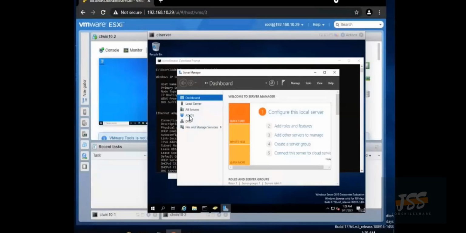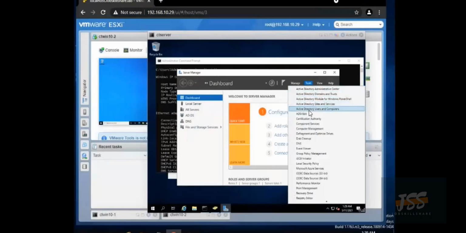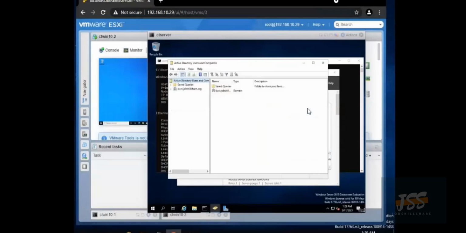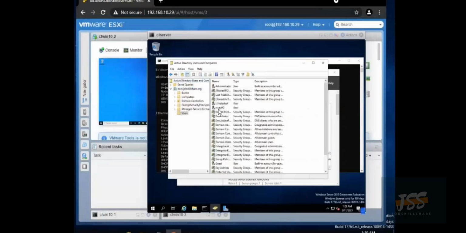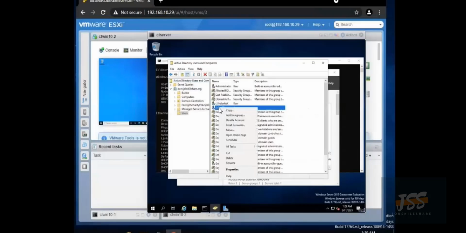Remember I was talking about CT staff 2 as user, but it's CT staff 1, because CT staff 2 we're going to use for another task, not right now. So here is CT staff 1, CT staff, not CT staff 2. So I have to correct this.